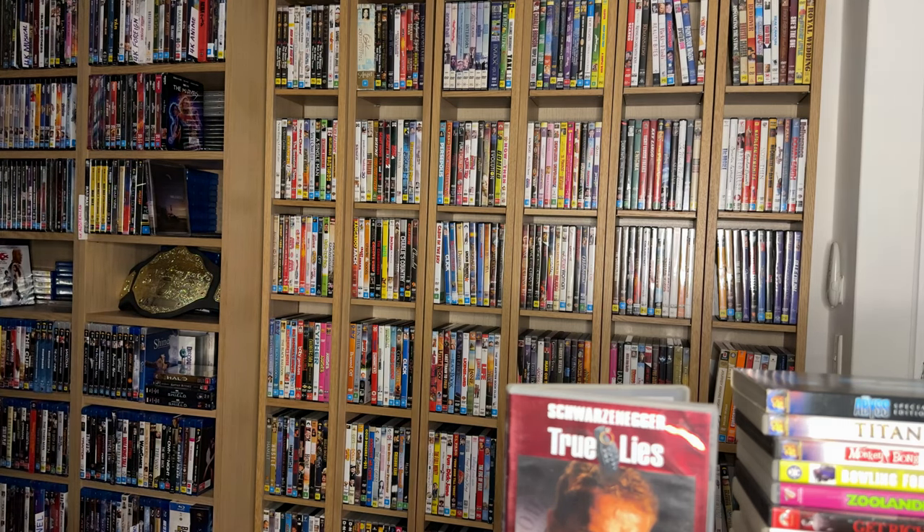I've showed True Lies here — I've got the 4K over here as well. If I'm going to watch the 4K I'll go towards the 4K. Physical media collectors constantly rearrange their collections and then struggle to find things out of habit. I'm happy with the 4K of True Lies to an extent, but there is DNR done on it, so I keep the DVD around too — it's cheap enough and only takes up one DVD's space. Same with The Abyss. I can have the choice: the version without DNR closest to the original release, or the new 4K that looks beautiful on a 4K TV.